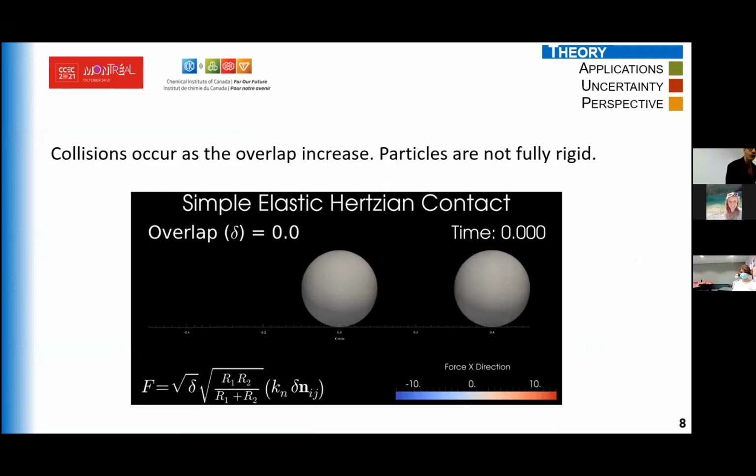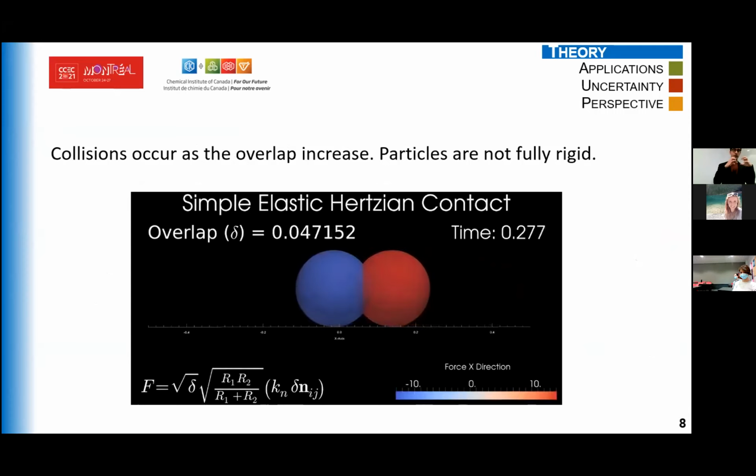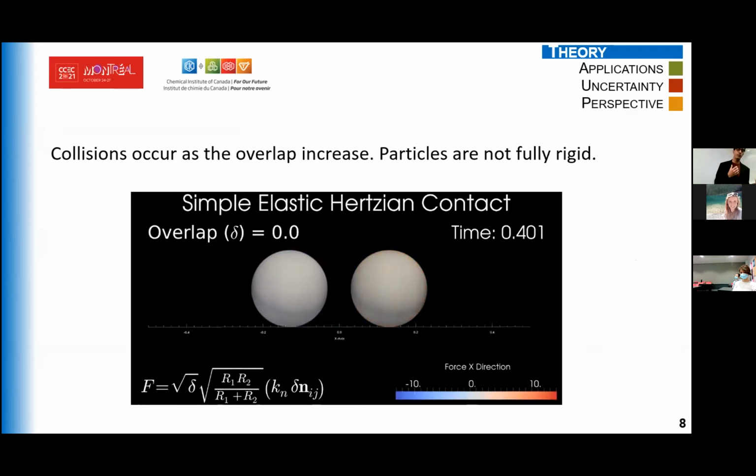So what is this notion of overlap, which is quite essential? Here we're going to see it. At the right, the particle is going to come to the particle at the center, and they're going to enter collision. This collision will occur when there is an overlap, when the two spheres overlap, and this will generate a force, and then the particle at the left will feel the contact, and it will move from right to left.